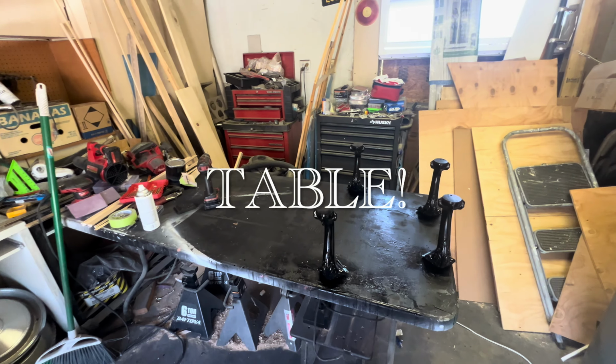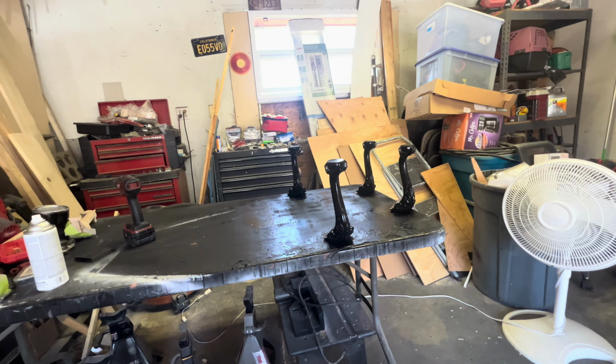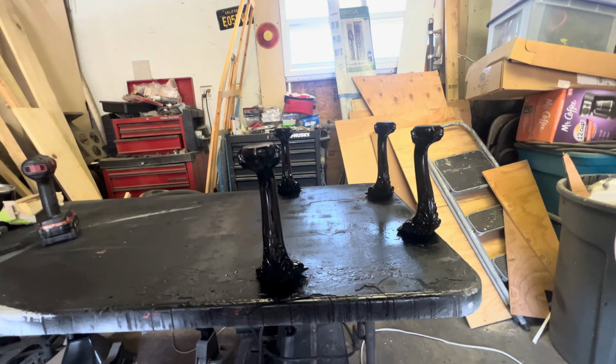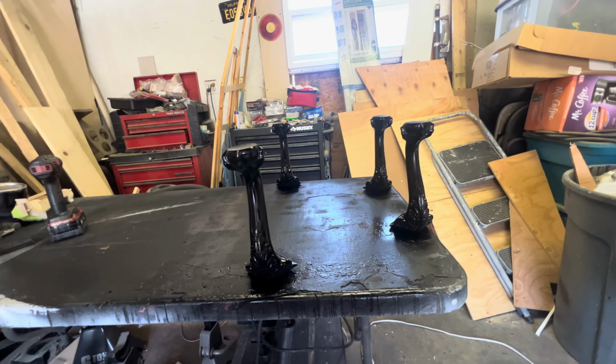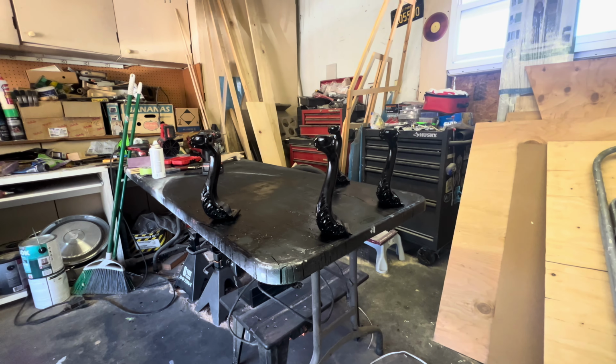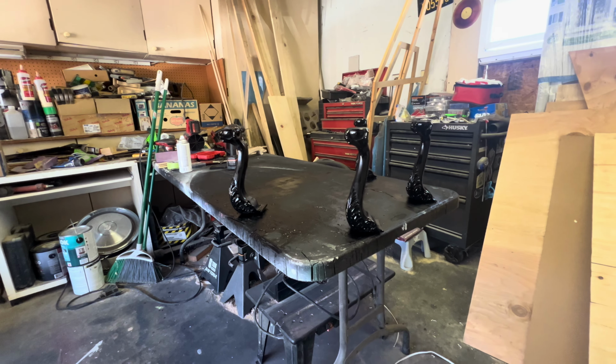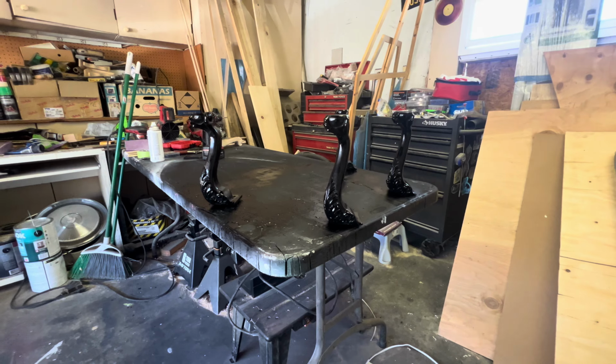The Halloween Hunters are here doing some more builds. Today, we're starting a little bit new process of filming, and that is going to be the fact that we're going to try to post weekly updates on all the projects. So today, I am finishing up a Coffin couch. I'm going to be trying to finish it.